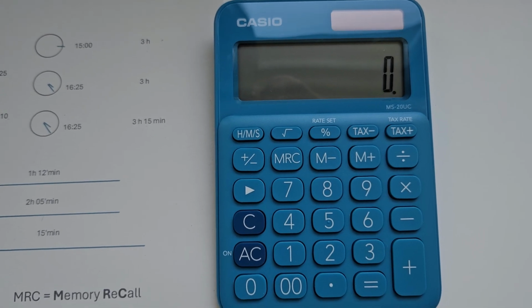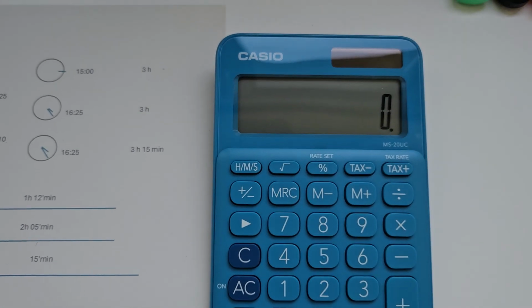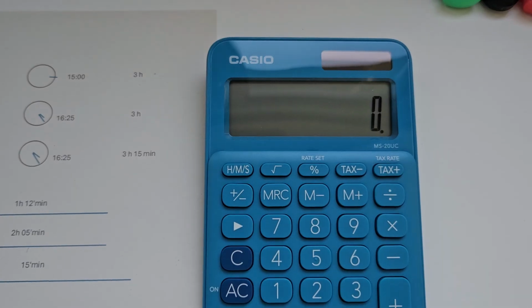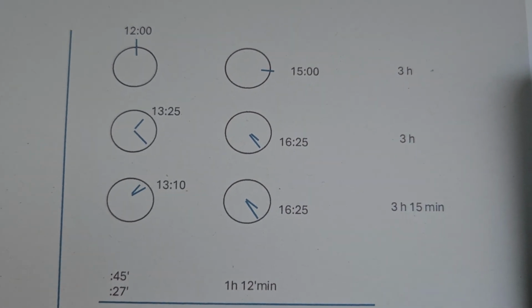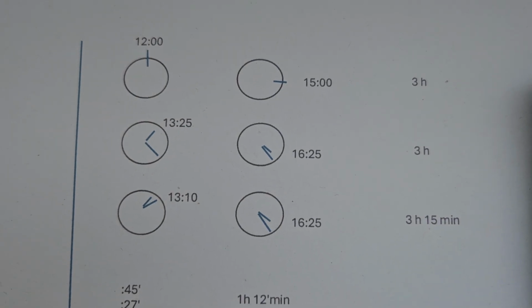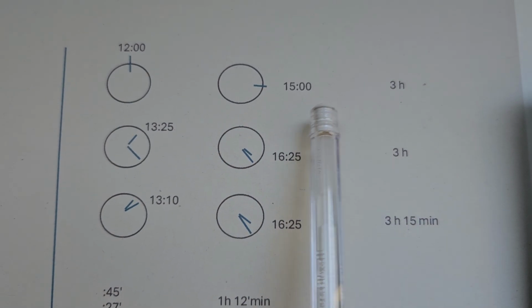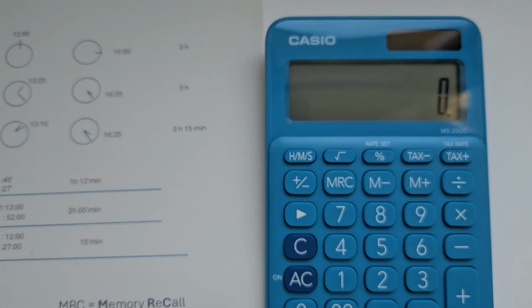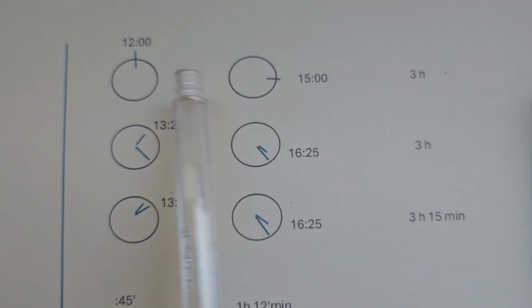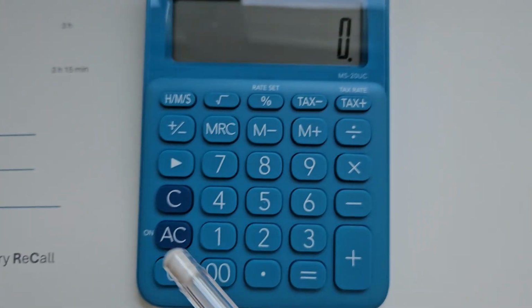Now let's move on to calculating times. For times, we have this button. Let's see, we want to calculate how much time we have spent working on a task. So for example, if I've worked from 12 p.m. to 3 p.m., that is 3 hours. Let's see, how do I calculate that? So I will subtract 3 p.m. minus 12 p.m. and it should be 3 hours.